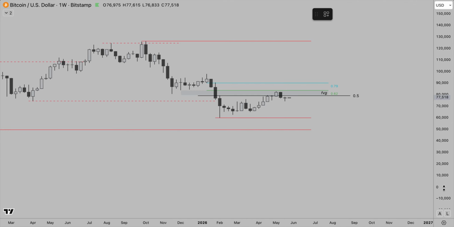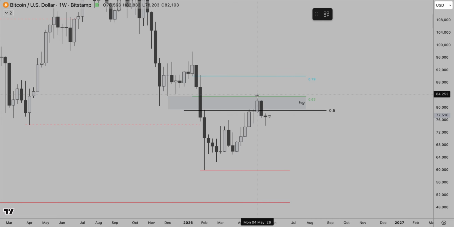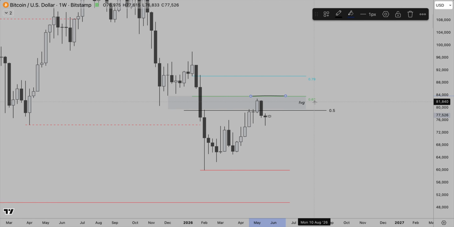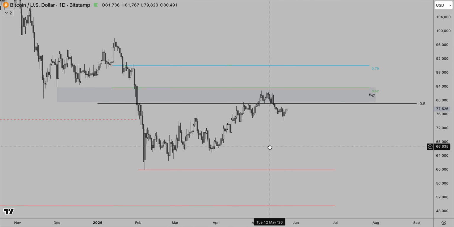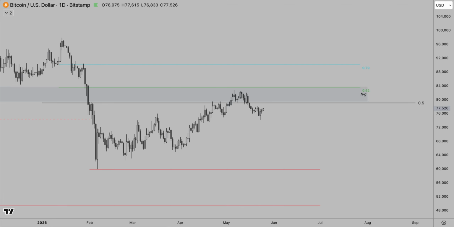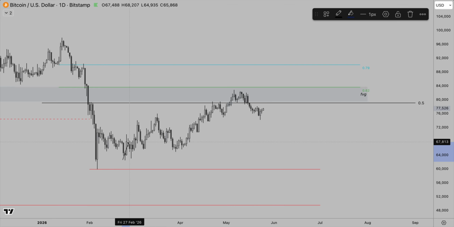Going on the weekly time frame, we have come into the fair value gap, but we haven't swept the liquidity at the 62% level, or we haven't come deeper into this premium side of the dealing range. So there's a possibility short term we will move to the upside. Now let's go on the daily time frame to see what we can identify. Let's zoom right into the price action that we're having right now. We can see price is moving to the upside. We're sweeping liquidity, but we are moving to the upside.